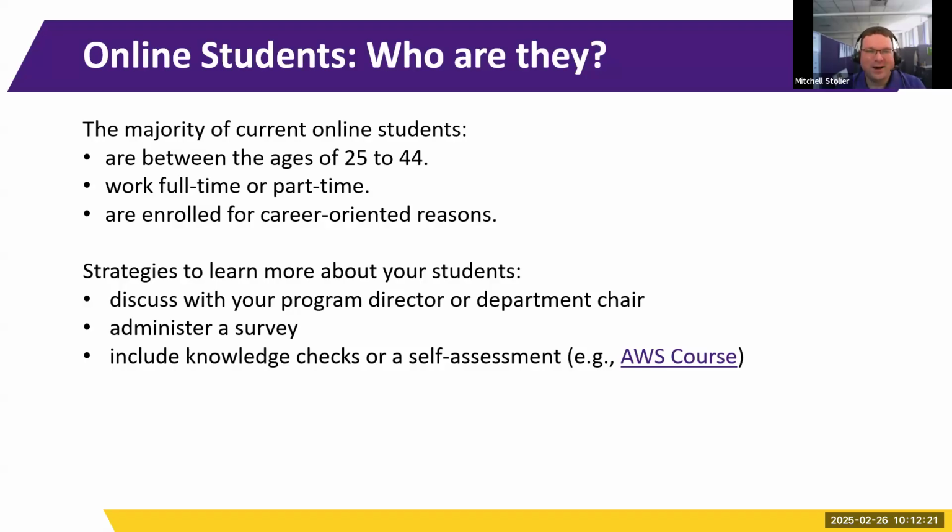A lot of times you might think of higher ed as the students who are 18 to 23, just coming out of high school. Maybe they took a gap year, but they're in their younger 20s. Online students don't typically fit that mold. You get a wider variety, and as you see here, they have a lot of commitments. They're not just here for college, they're here for their career, and they may be juggling other responsibilities and priorities in their lives.